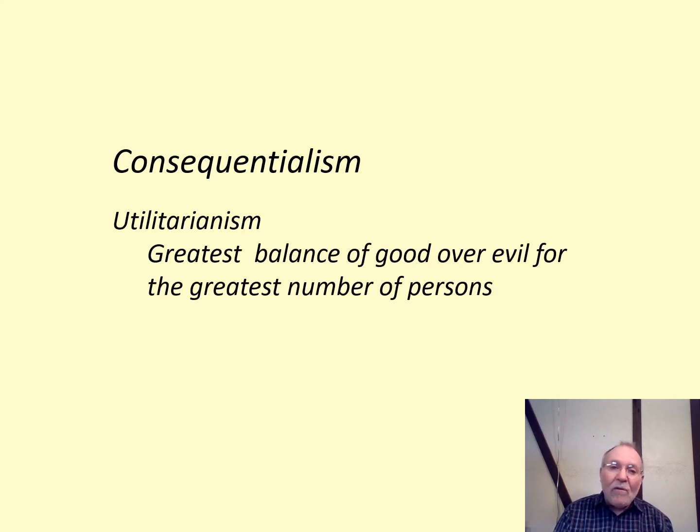Utilitarianism is the classic form of consequentialism, which means the greatest balance of good over evil for the most people. This is a hard one, of course, to achieve, and it's an ideal that we don't often reach. I go back again to the healthcare debates in the United States. If we were utilitarian, then we would readily be saying we want to find the greatest balance of good over evil for the greatest number of persons. In other words, we're going to create a level playing field on healthcare so everybody can get pretty much the same thing, even though nobody gets everything they may need. We've made a balance of good over evil for the greatest number of persons possible.